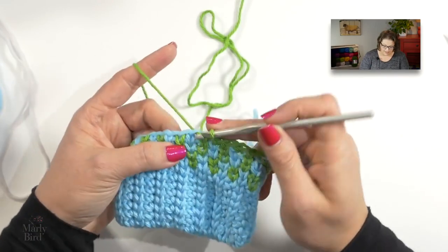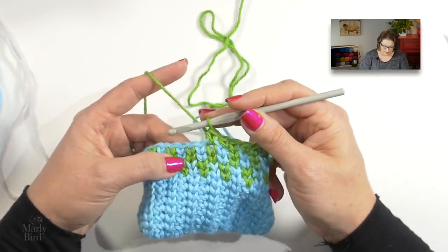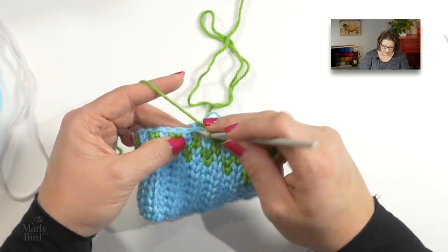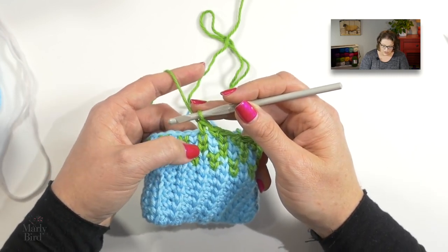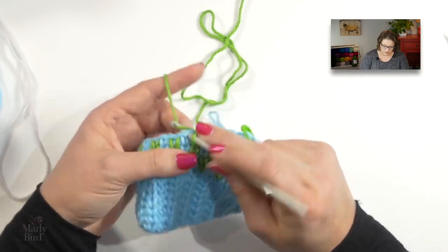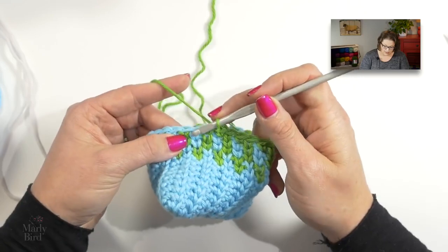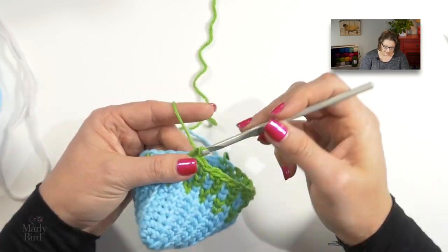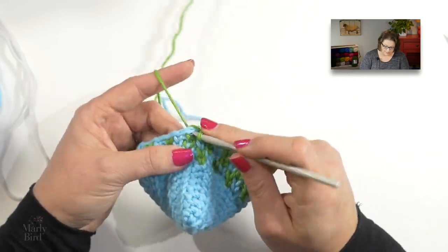This just so happens that the colors that I'm working in my split single crochet are the same color as my B, and it should be the same case for you because this would be rounds 26 and 27, and we're getting ready to work round 28. So right here, it's pretty easy because we would just do our split single crochets into the same color that we're actually working with. Can you see that?